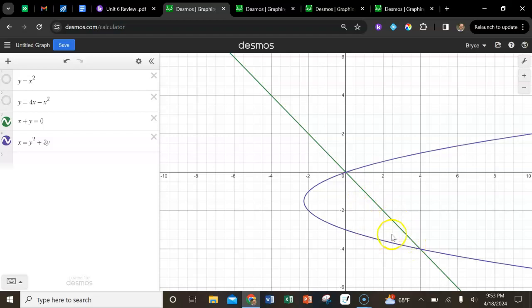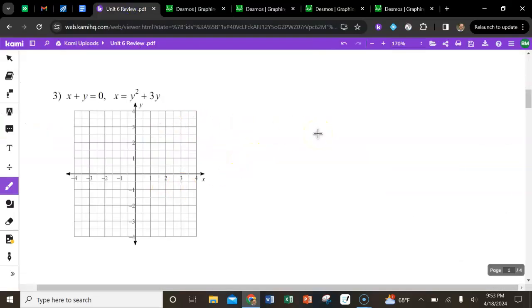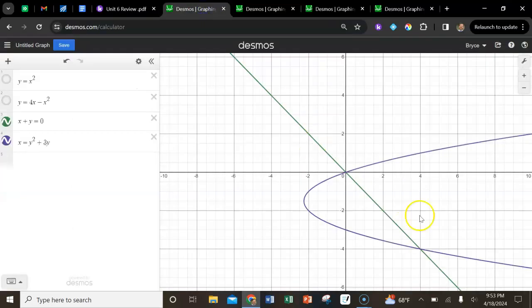Now, if I lay the rectangles down, then that means I'm stacking them vertically, right? So they're going to be stacked in there vertically from -4 to 0, because they're going to be laying down, stacking them up. Those are y values. So that means that my equations need to be written in y. So we're going to go from -4 to 0. I'm just going to go back to the graph here so we can see this. We're going to go from -4 to 0. These rectangles are laying down, right? So we're stacking them up vertically from -4 to 0.